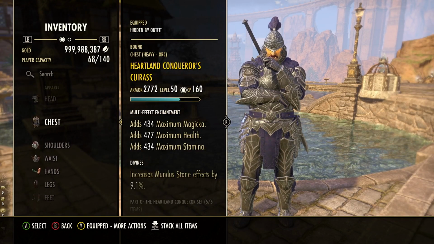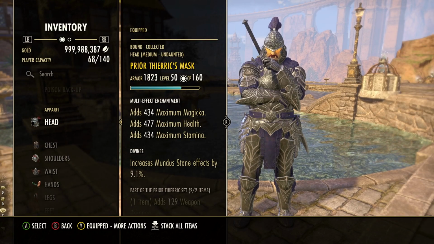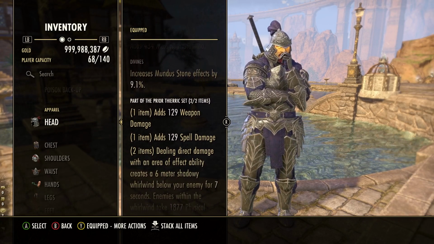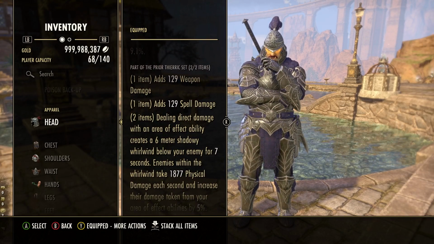Now, for the monster set, Prior Theoric is a new monster set coming out in the Waking Flame DLC. This is pretty interesting. It's decent for hybrids as well. Check it out. Weapon and spell damage on the 1-piece, which is always good. Then for the 2-piece, dealing direct damage with an area of effect ability.